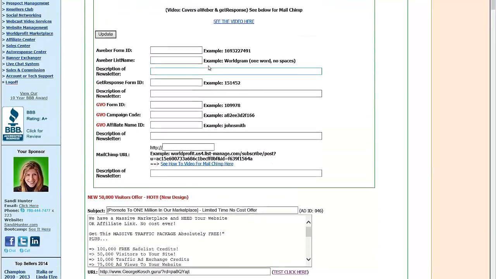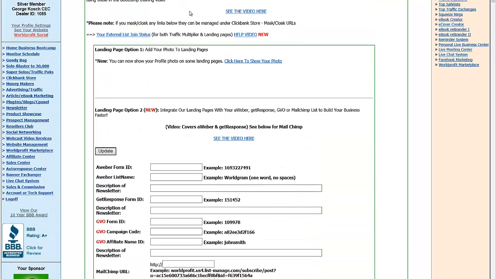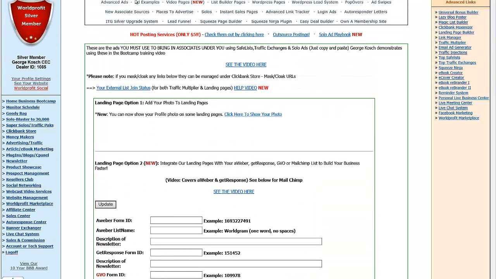What I did was, I'm coming in here now, and I always have this page open because there are advanced ads, there are list builder pages, and there are video pages. These are the 4 top things where you can get different things to advertise, because you don't want to use the same ad all the time. You want to use different ones, but these are the 4 that I used. I want to remind you again, I was just a silver member and I did what came to me.